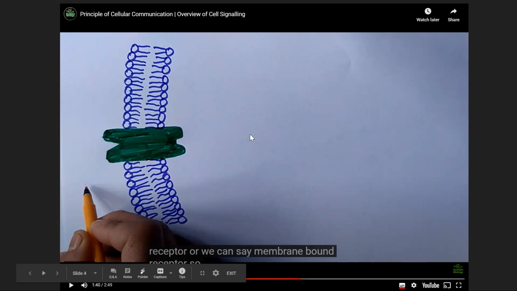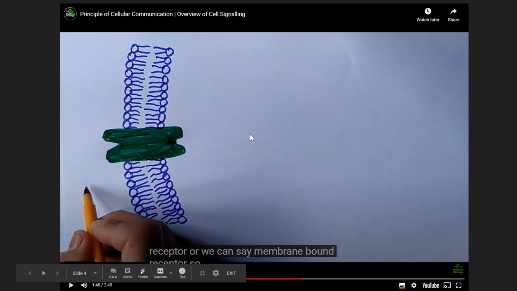Okay, two types of cell signaling can happen. One signaling where the signaling starts from a ligand coming from outside and binding to a receptor on the cell membrane. Another type of signaling is when your ligand is, say, a lipid, and we know that lipids can easily pass through a cell membrane because the cell membrane is also made up of phospholipid. So if it is a small lipid molecule which is a ligand, it will pass through the cell membrane and its receptor is actually on your nuclear envelope. So that will lead to an intracellular signaling.